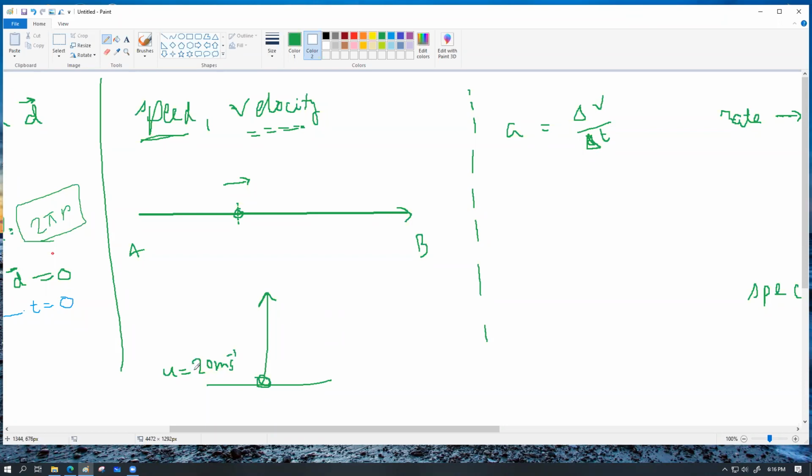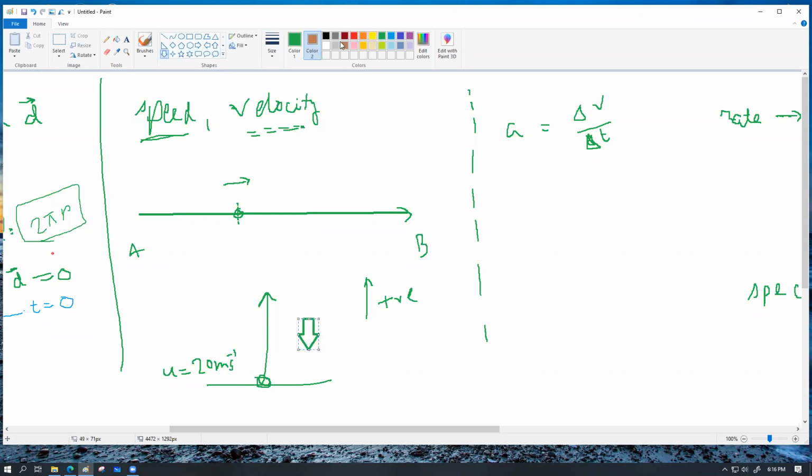If I don't give a minus sign here, the initial velocity, not speed, is positive 20 meters per second, because I'm not giving any minus sign, which means by default it has a positive sign. It means in this scenario, I'm considering the upwards direction to be my positive direction. Because the weight of the object is going to work downwards, let me show that weight by a large arrow.